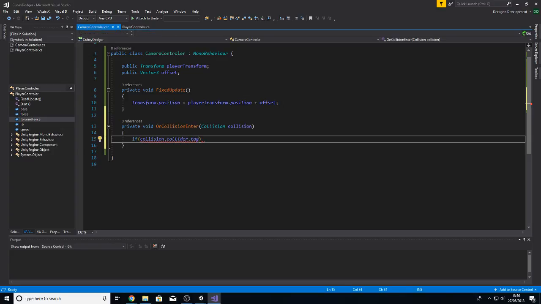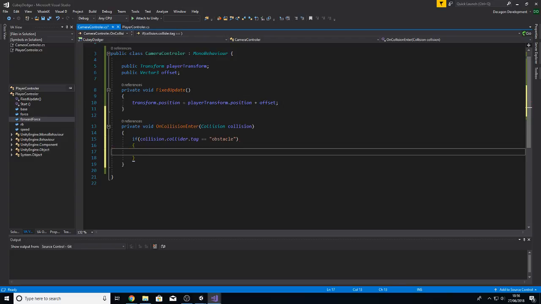It's a public field, is equal to, we'll call it obstacle. Then we're going to want to do something. So for now, we'll just do a debug log: collided. Just give it some sort of feedback as to what's going on.